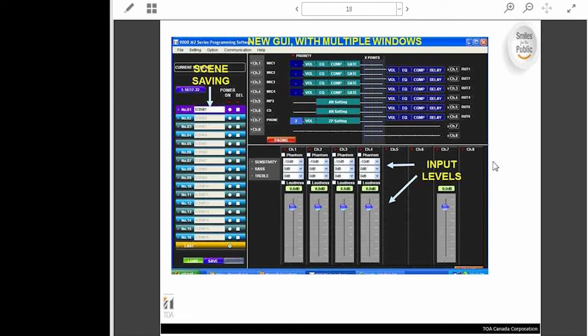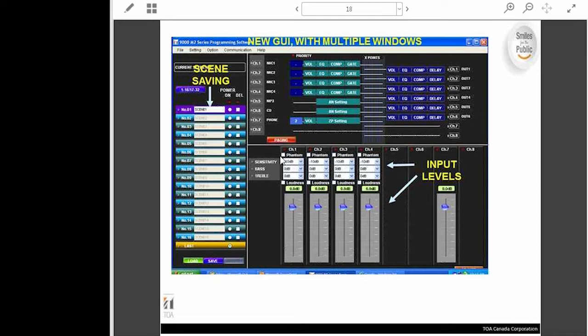So lower on the screen, you'll see on the bottom left, this is an example of the input level. In this case, someone has clicked on one of the inputs, the volume side of things, and this is allowing you to see the volumes for channels 1, 2, 3, and 4. It's actually allowing all 8, but we have only the first 4 populated, so that you can see, based on the slider, where your levels are set.